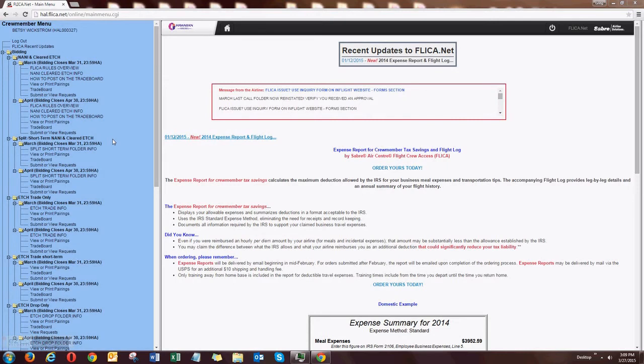So anything after noon today, that's for tomorrow, would be processed in the short-term folder. And it also acts as the split. So if you're dropping a segment, they call it splits in Flica, then you would use this folder as well. And we'll have another video on how to split your pairing in the future.